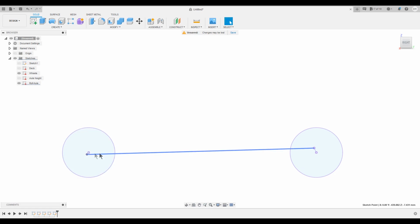And so the roll axis is downward sloping, which, I don't know how that's going to affect the feel, but you can visualize that a little bit. If you imagine the roll axis as the tightrope that's happening under your feet, it slopes down towards the front. And yeah, so there's the axle height. So there's your level reference right there.